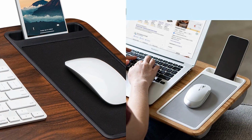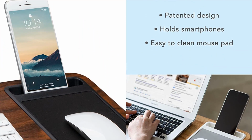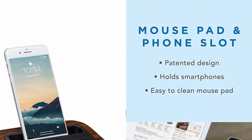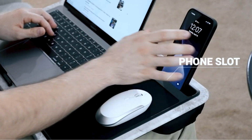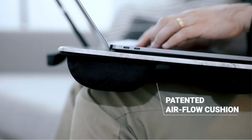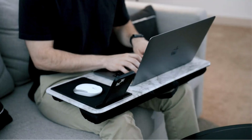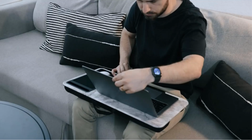The Lap Gear Home Office Lap Desk is a work surface that fits most 15.6 laptops. It is also 5x0.75. This desk is also ideal for working from home, at home, or in the office. The Lap Gear is the perfect way to make work in your home office feel easy. With the built-in mousepad and phone slot, you can easily create a professional working environment.